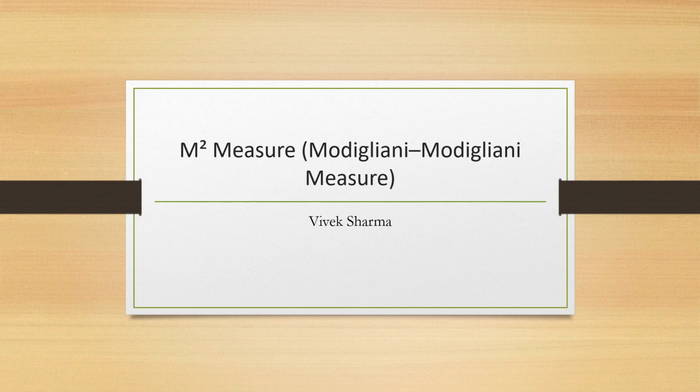Well, if you are preparing for NISM series 19B exam, which is Portfolio Manager Certification exam, you will come across various ratios such as Treynor's ratio, Jensen's alpha, Sharpe ratio, Sortino ratio, and also this particular measure, which is known as M² measure. Now, why do you need to learn this? Because this measure is one of the concepts that you need to know to prepare for the exam. Sometimes there are numerical questions also related to this in the exam.